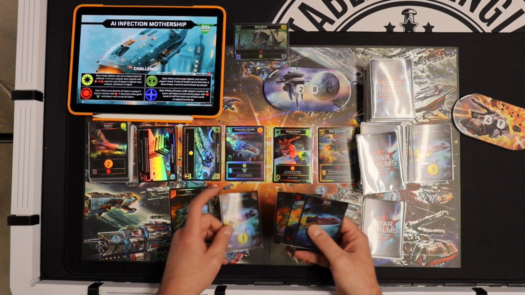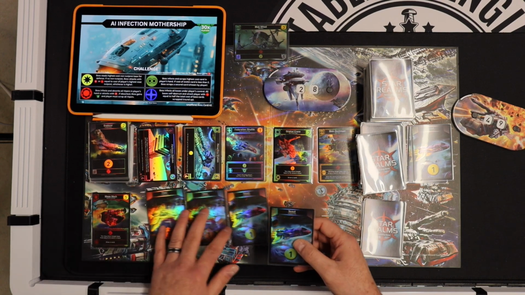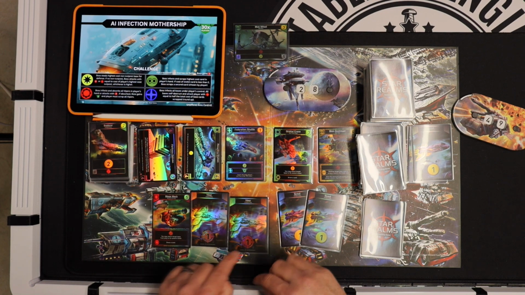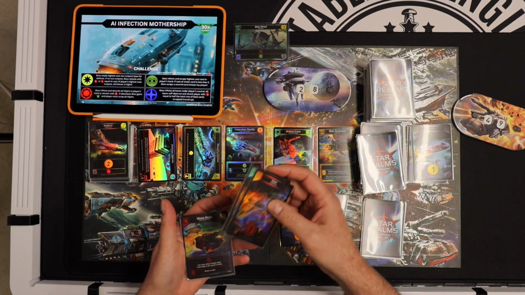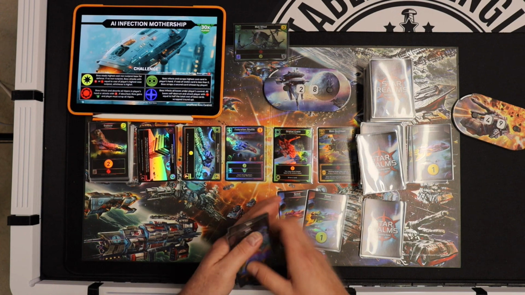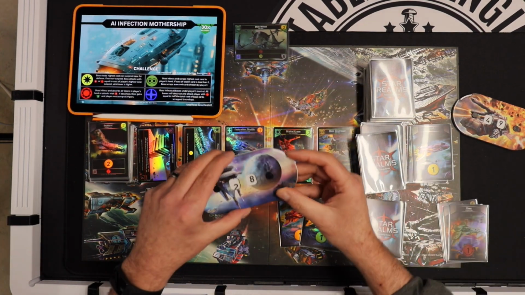So I've got a Viper, a Scout, a Viper, the Mega Mech, and another. So I've got 2 purchase, and I've got 6, 7, 8 damage. So I will do that 8 damage, and it says you may return a target base. There is no target base here. I don't have a red ally, so I don't get to draw another card. So what did I say? 6, 7, 8? 8 damage. So it's down to 20.